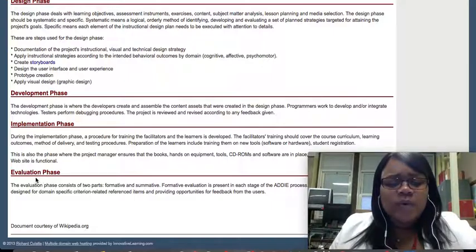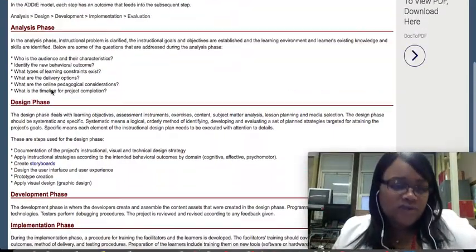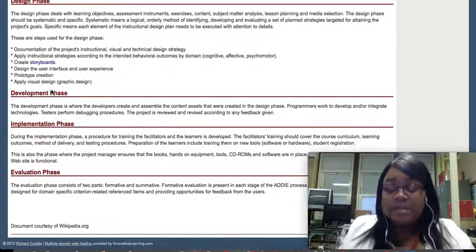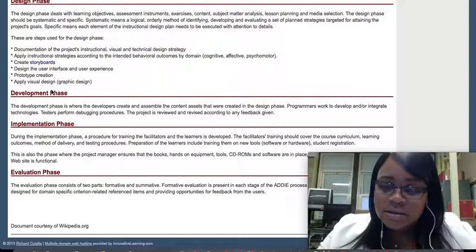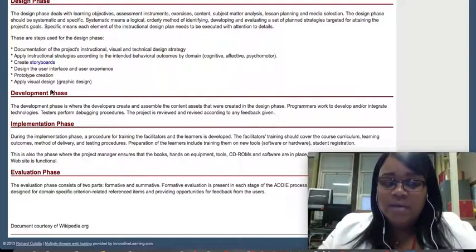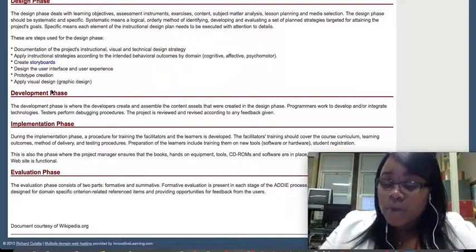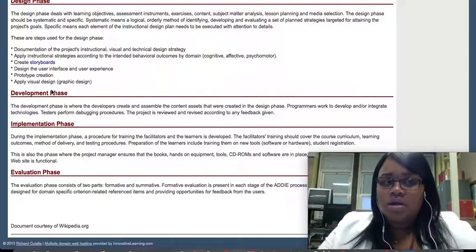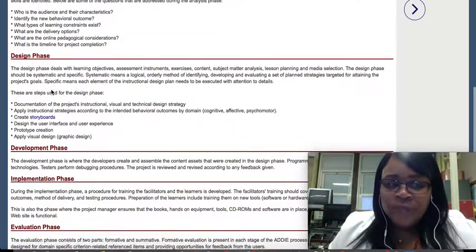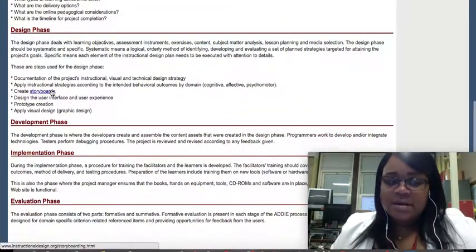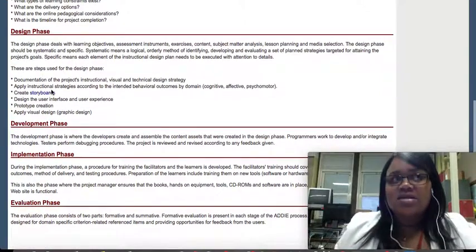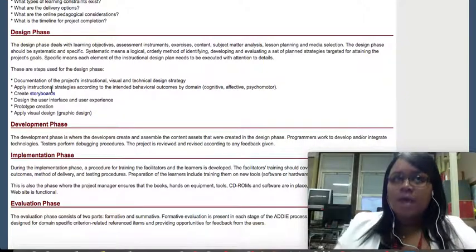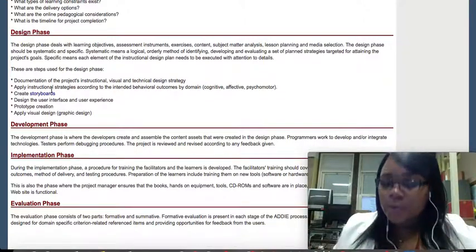So when we evaluate, evaluation is really crucial. All of these stages are crucial, but evaluation is especially crucial because now we're getting feedback from our audience, and we're going to be able to utilize that feedback to make significant changes to our project. So for the MMP Update 1, you might be in the design, development, or implementation phase, testing a part of the project and getting feedback, and then you're going to use that feedback to help you morph your project even more.